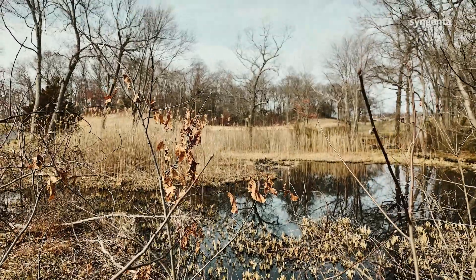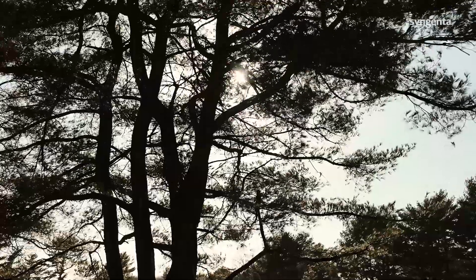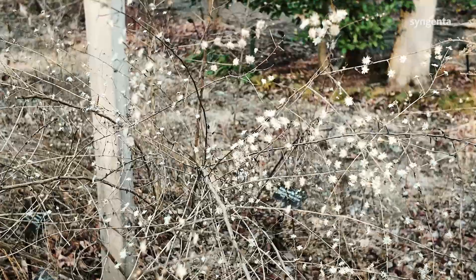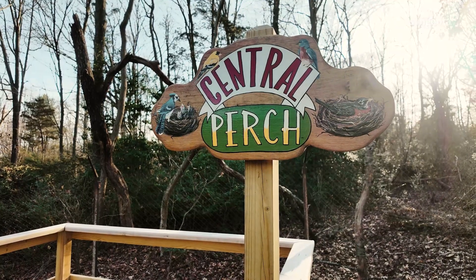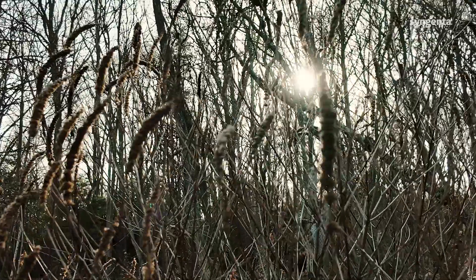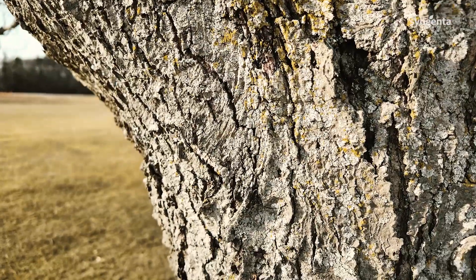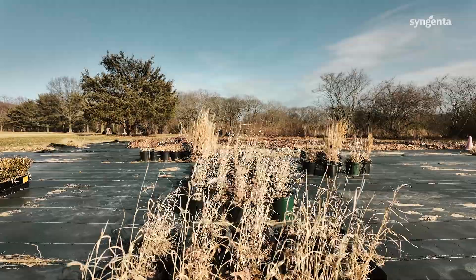I'm very passionate about how our ecosystems need to function for us and for every other living thing that lives around us. That's what I'm really most passionate about — helping people understand that we do have a part in that and that we are able to help, and every little bit counts. Nature is connected to everything that we do. It is everything. Our clean air, our clean water — all depends on these functional ecosystems. We need to be stewards of the environment. We should be responsible for caring for it, and that's my passion.